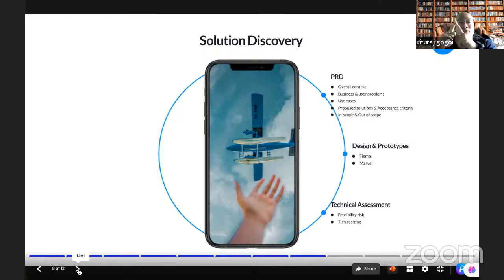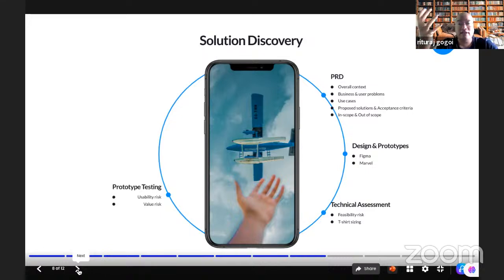So this is what we call the trifecta concept, wherein design, product, and engineering come together to identify the problems, and of course also to solution the right solutions for these problems. So design and engineering are your equal partners, and it's very, very important to have them involved in the process as early as possible.